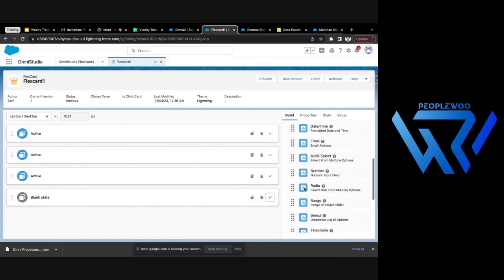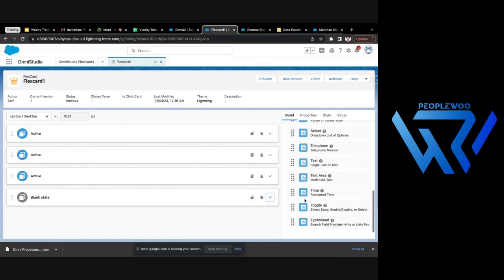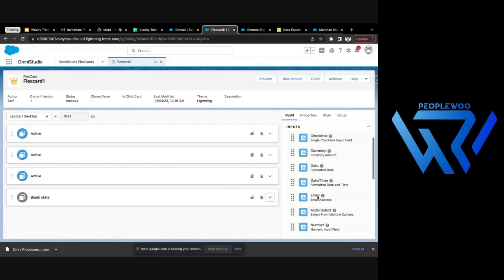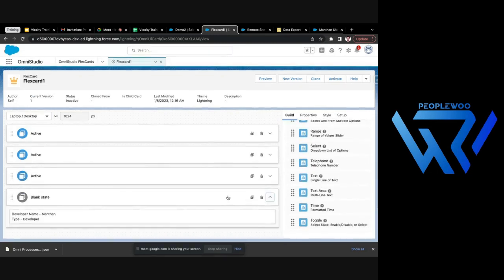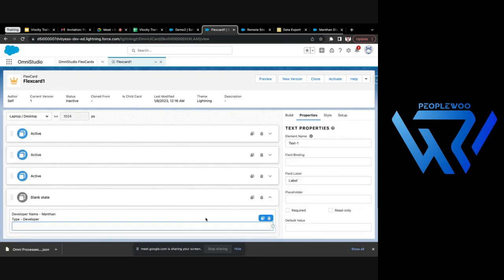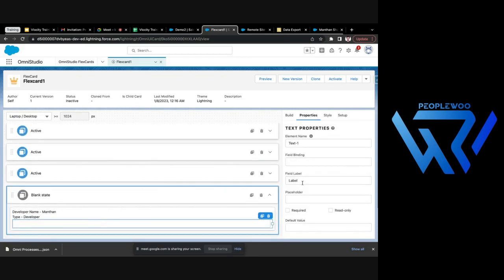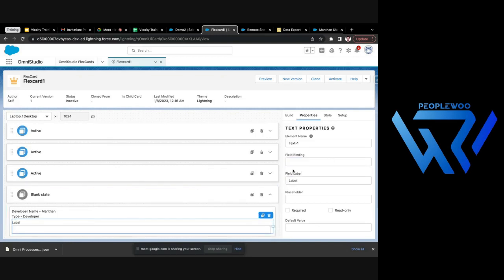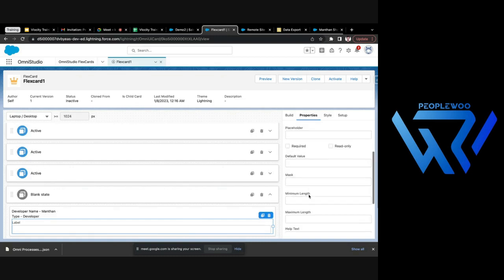Also, suppose I drag any input here, let's suppose I drag the type text only. Let's suppose I want to use the text here. So what it will do, you can input here, but with the input you need to bind the field. For example, currently I'm getting the name and type because I'm passing the source, right? So it's not behaving as it should be. That's why we are not allowed to use the input in FlexCard as of now.